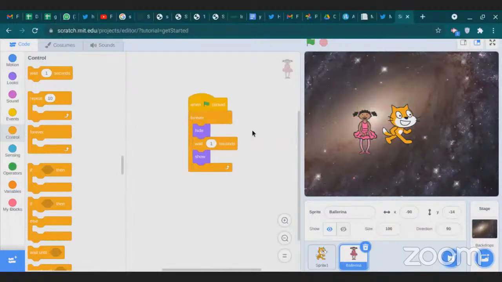If your code looks like this and now I play the ballerina, you see, she's blinking. When I click on her, I want to create my code so that I am able to click on her and score. Right now she's being too quick, so I'm going to add one more, wait 1 second. This is how we read the code: we are telling ballerina, hide for 1 second, show for 1 second. Hide for 1 second, show for 1 second. This is exactly what we're telling ballerina to do. All right, so do you think you can click on her and score?